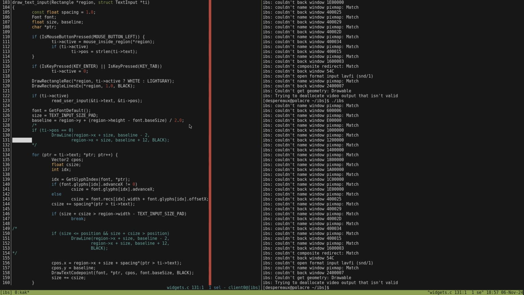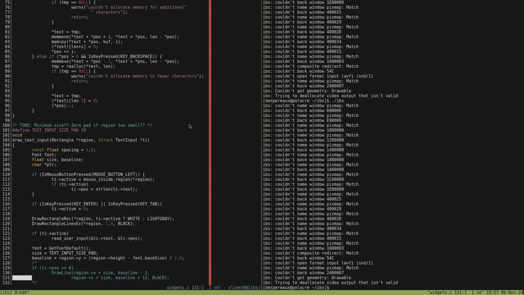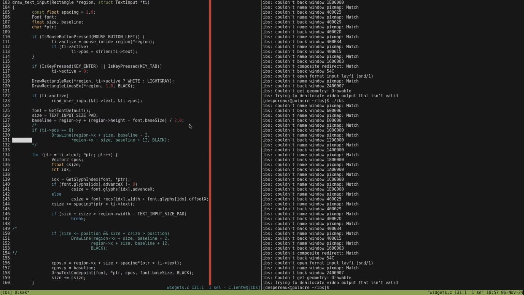Whatever this is. Do I have a padding somewhere? Text input size pad? Do we start there? Where's this actually drawn? Seed pos? Where does that start?